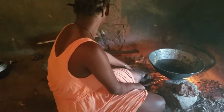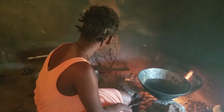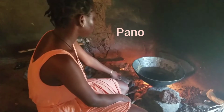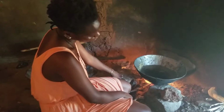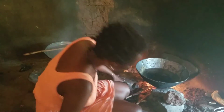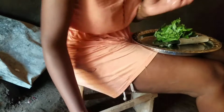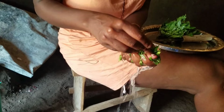Anyway, what you have to do first is make fire. Then you get that pan. It's called pano in my language. And you fill in water depending on how many people you have in the family. That's basically water for like 8 people because I have a huge family.